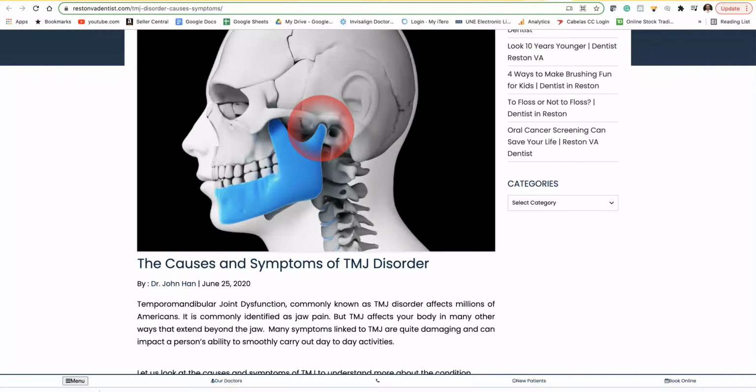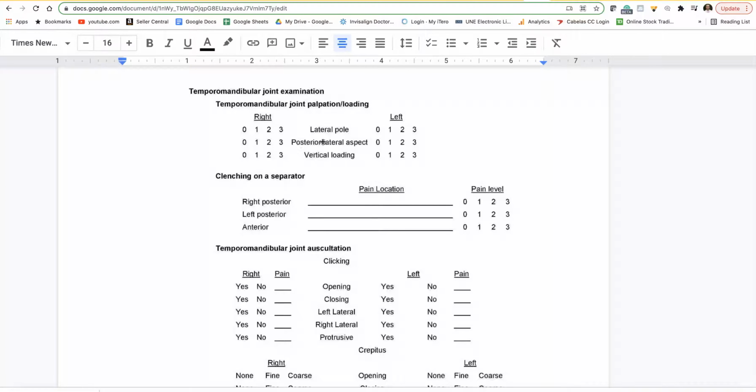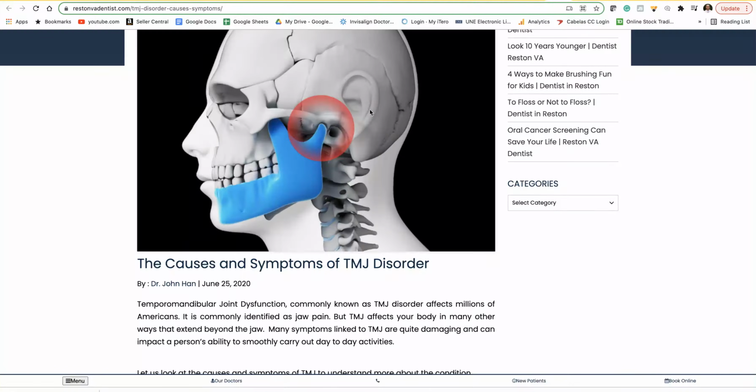So the reason why we don't see anterior or medial aspect of the joint is because we can't palpate that. What we're palpating is the back side, the posterior compartment space where the retrodiscal tissue is, and the lateral pole. That's all we're able to do. More often than not, if there's inflammation in the joint that's severe enough to cause a problem that we need to treat, you're going to sense that there.